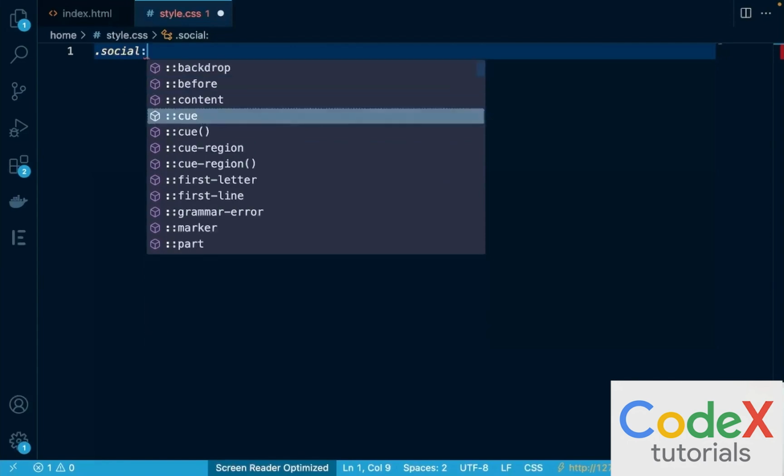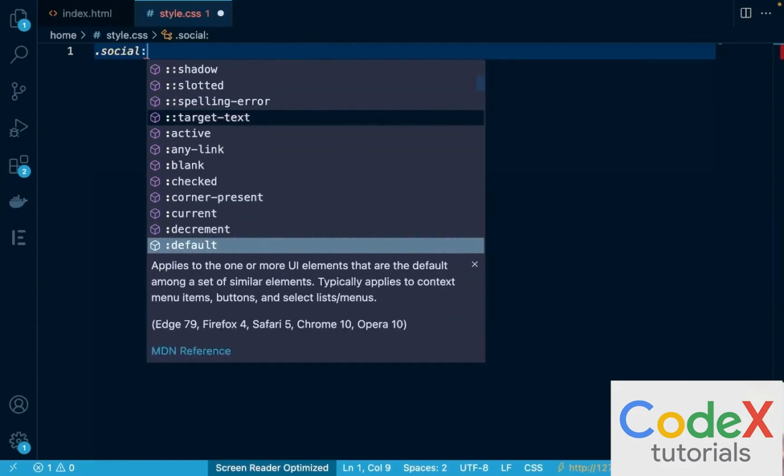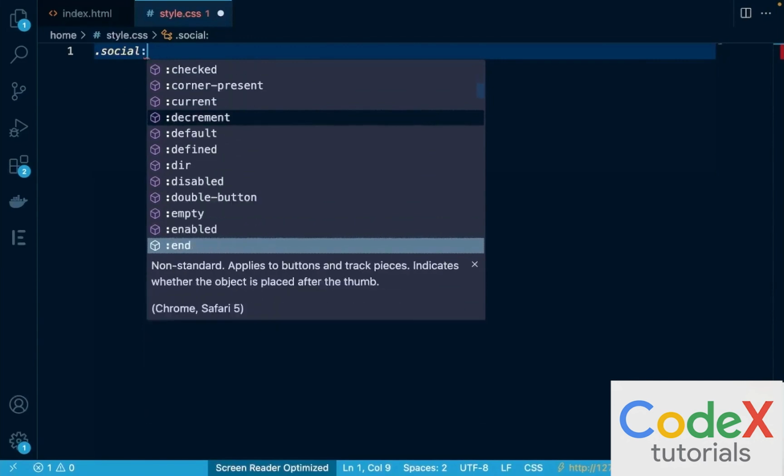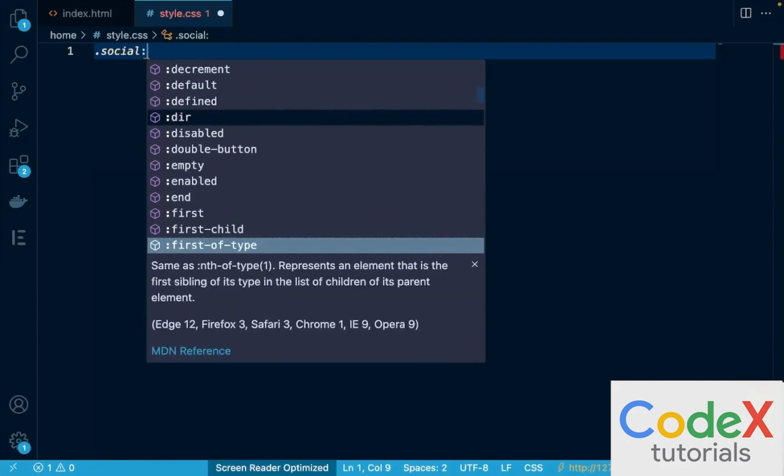As you can see, there are quite a lot of different pseudo elements as well as pseudo classes, and we only need to concern ourselves with the links or the anchor tags which are not visited yet by the user, and the links which have been visited by the user.